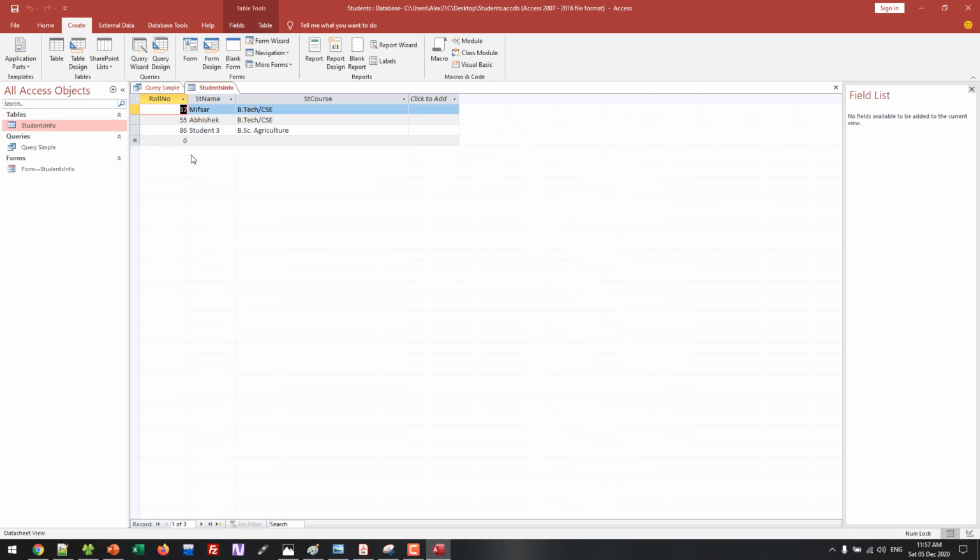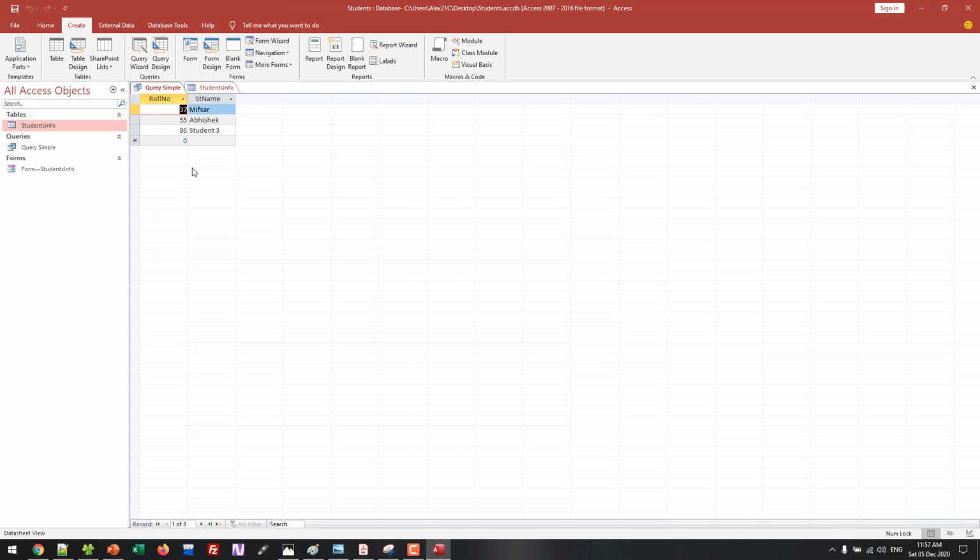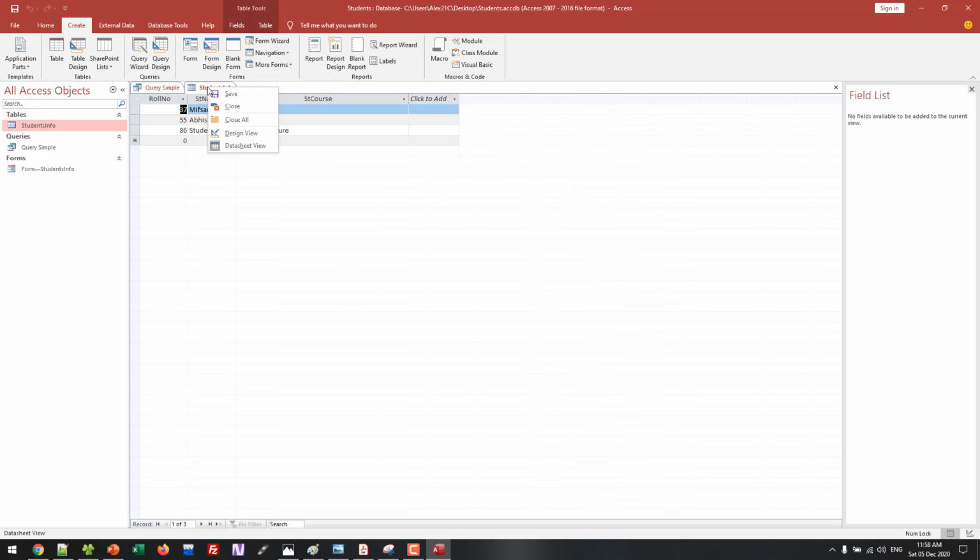You can see this. Initially this is the table. It is having 3 students and its fields are roll number, name, and course. But I just create a query and I ask, tell me just roll numbers and name of all the students. And I can also modify the query to ask the database, like, tell me only those list of only those students whose roll number is below 50, below 60.